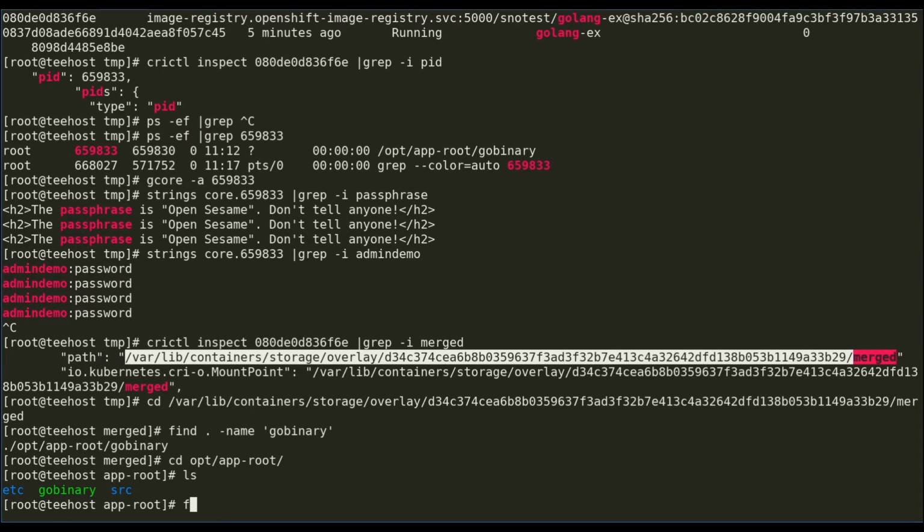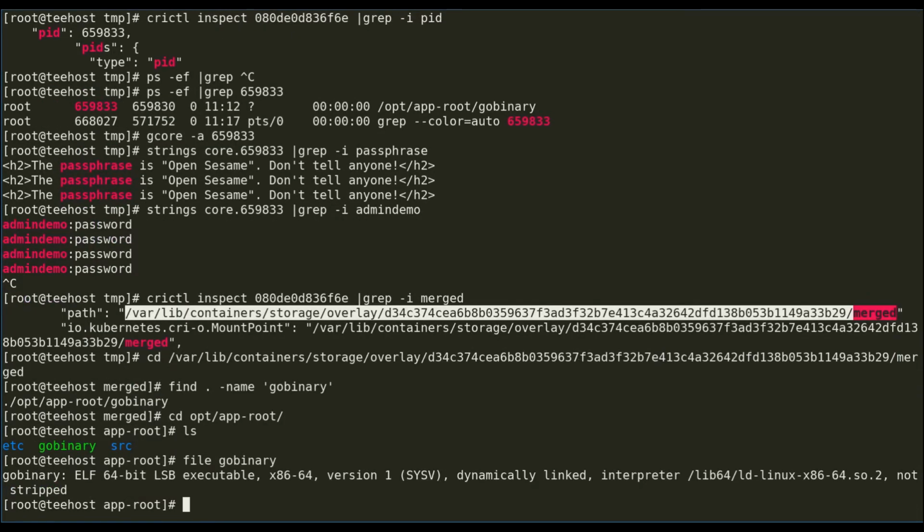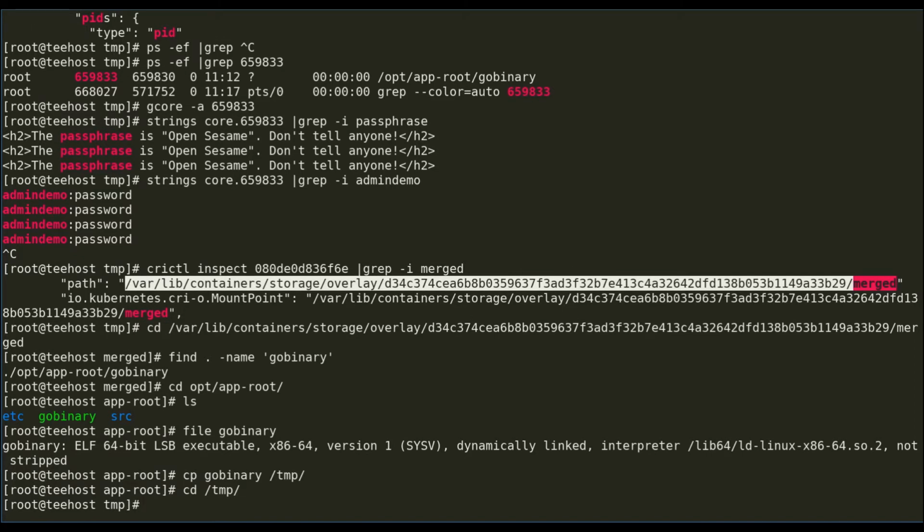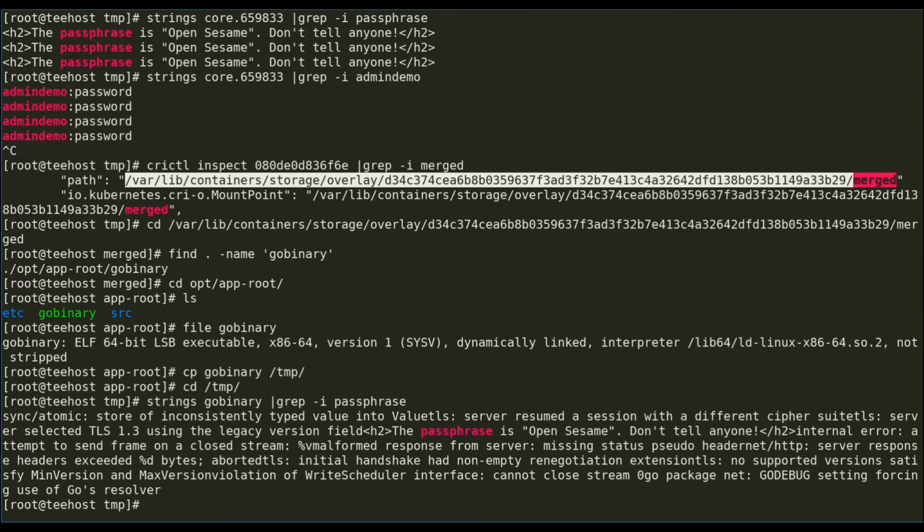This is the binary that has been built from my sources, and the administrator can copy it to another directory, extract it from the service, disassemble it, look for strings, and also extract secrets from it, and analyze it in any imaginable way.